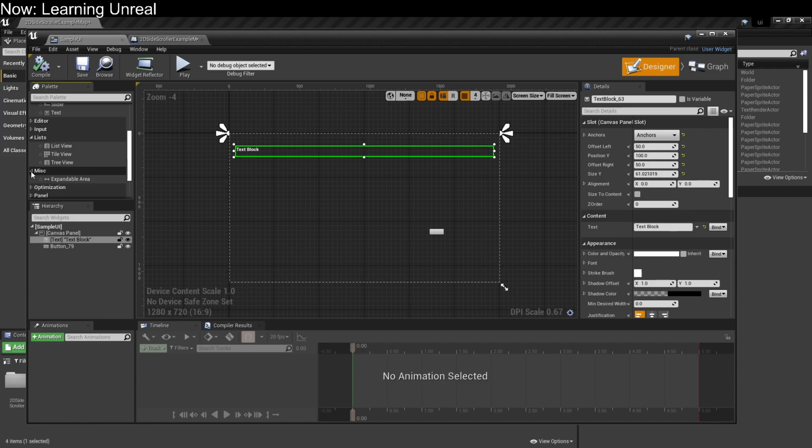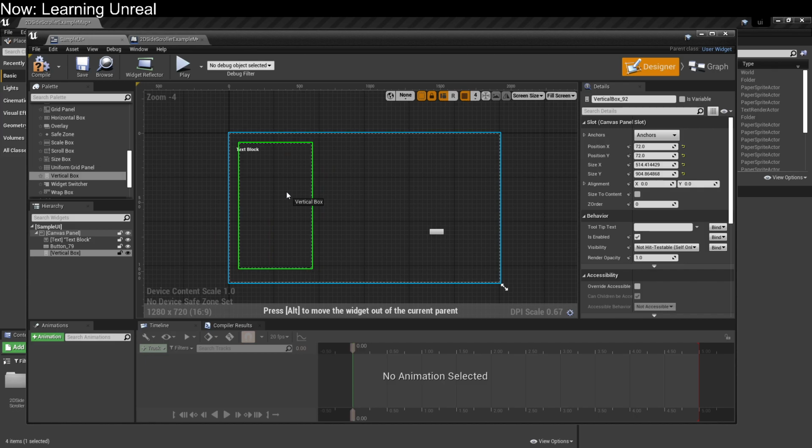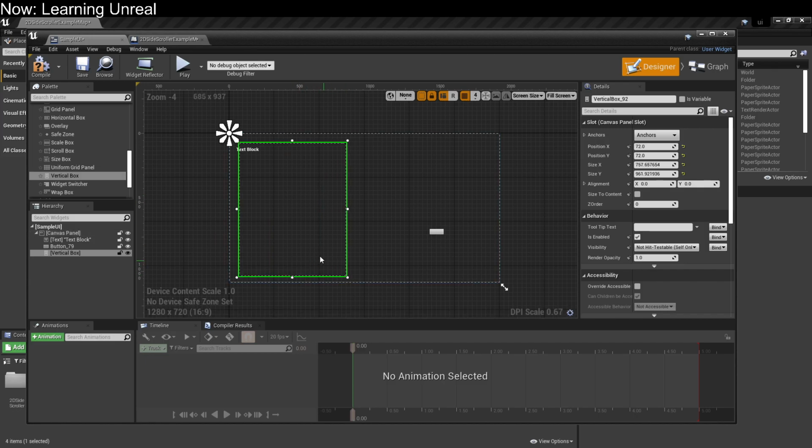We really just want a vertical splitter. Canvas panel, horizontal box, where's our vertical box? Vertical box. Boom, there's our vertical box. So with the powers of this vertical box, we can just kind of put it over here for now. And the idea is that inside of our vertical box, we would have a number of visual elements that would automatically get arranged. So to do that, we're going to want to go ahead and add in some just sprites. Here we are, image. Just drop those in.